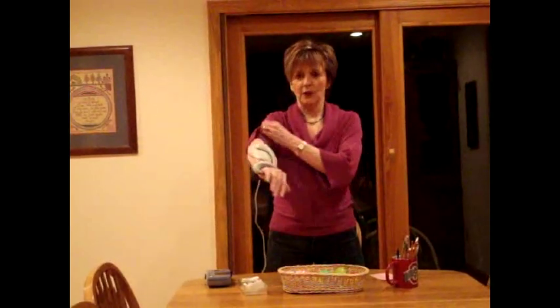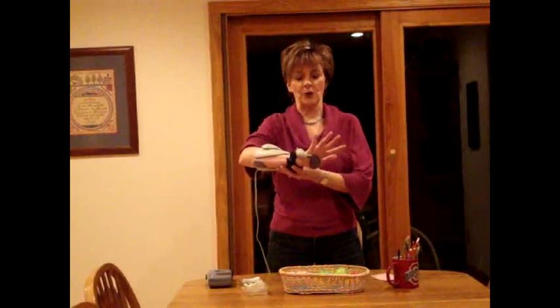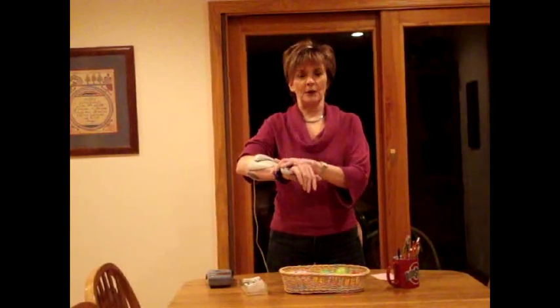The machine I have on is by Bioness, B-I-O-N-E-S-S, and it's called the H200. And this is what did the repetitions for me to get my hand working. I started using this 9 months after my stroke, and I had no wrist and very little finger movement, and I could raise my arm about up to here.